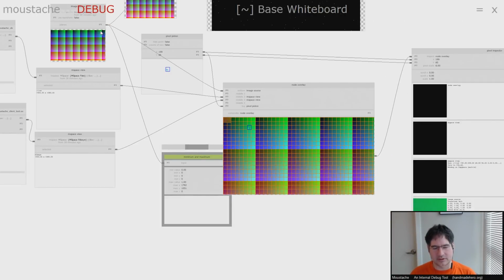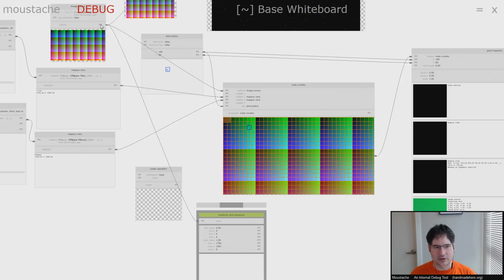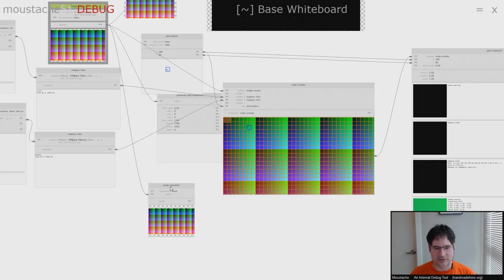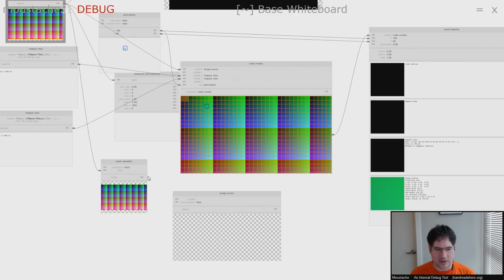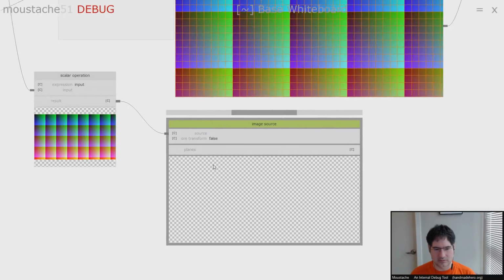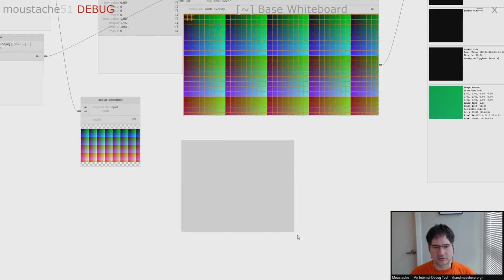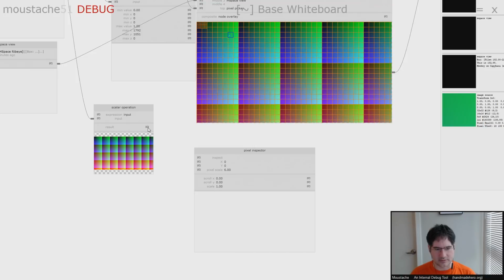So, you can do stuff like that. The other thing you could do is put in actual code. So if you wanted to, you could say, well, take this thing. Don't ask me if this is going to work. I'm just randomly trying this. I think it might. I don't know. But like, okay, I want to look at this image. Does it work? No. Not sure if it does or if it doesn't. Oh, well, this is an image source. So maybe I just need to do one of these or something? I don't know.